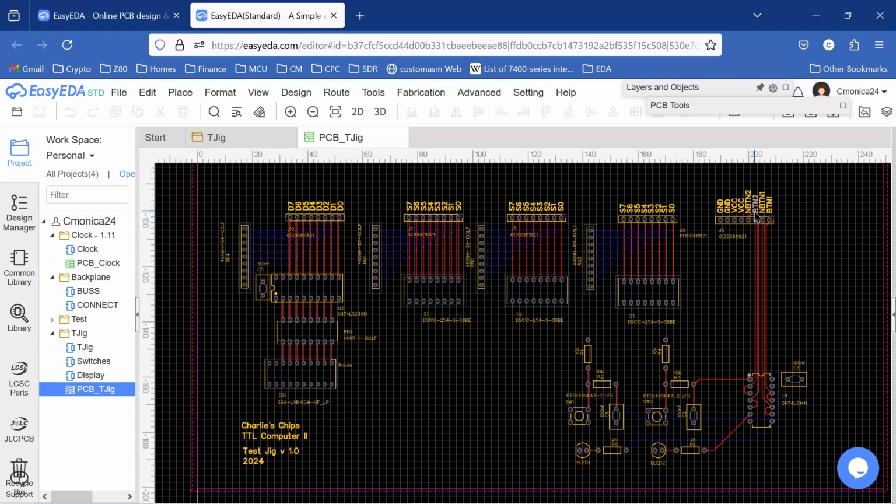Again, we'll have a positive and a negative signal for each of the buttons we brought out to the header. And then we also have 2 VCC points and 2 ground points that we can use to patch into the card being tested. And then here is our 8-bit display section that we would be able to patch into the header and look at the output signals coming from the card.